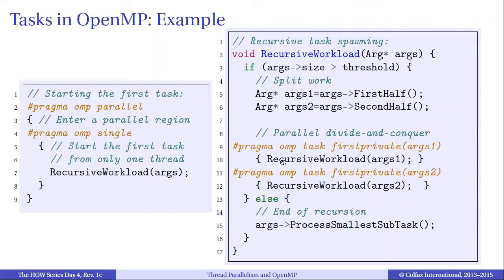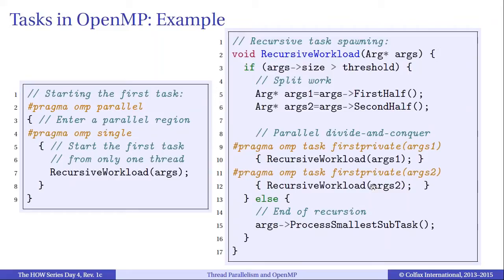After that, I call this function twice, recursively, first on the first half of the data set and then on the second half of the data set. And this is what I do if the problem size is too large. If the problem size is not too large, then I end the recursion and I process the smallest subtask that I have in my problem. So I think the serial code is more or less straightforward.